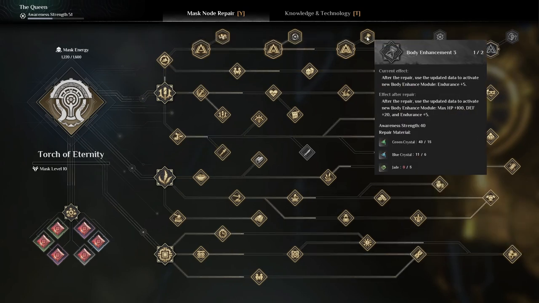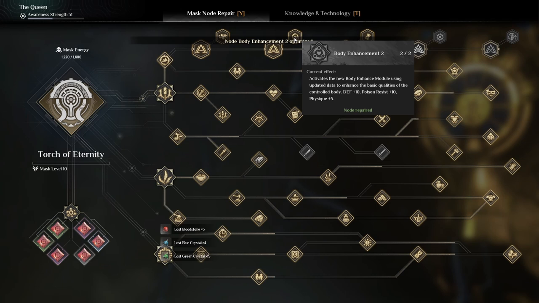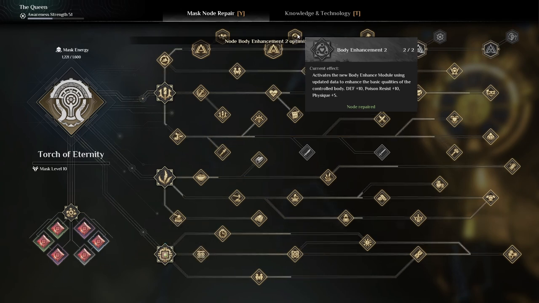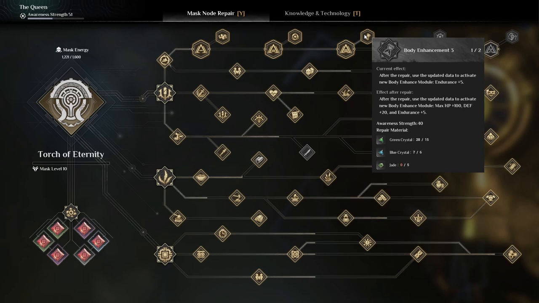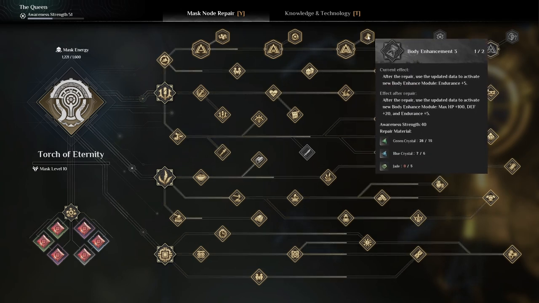I needed this one in here. So let's, we have the body enhancement too. That means 10 defense, 10 poison resist, 5 psychic. In order to get in here, we need the Jade, which I have no idea what it is. Jade, where do I find Jade?